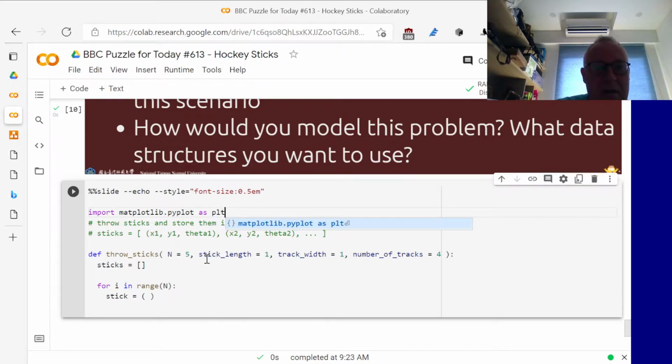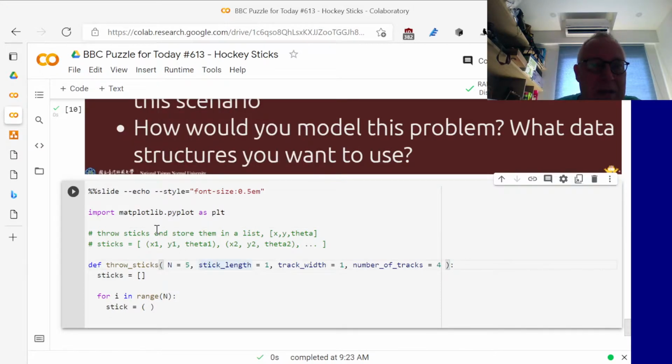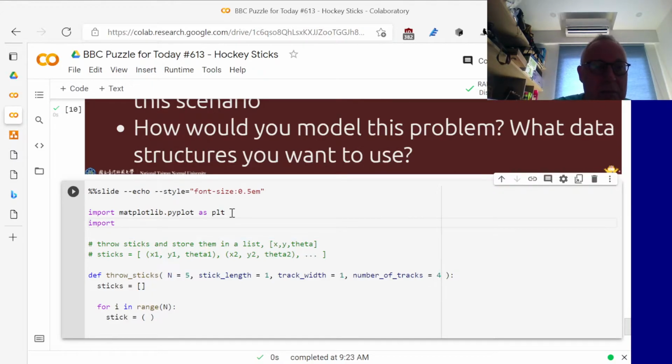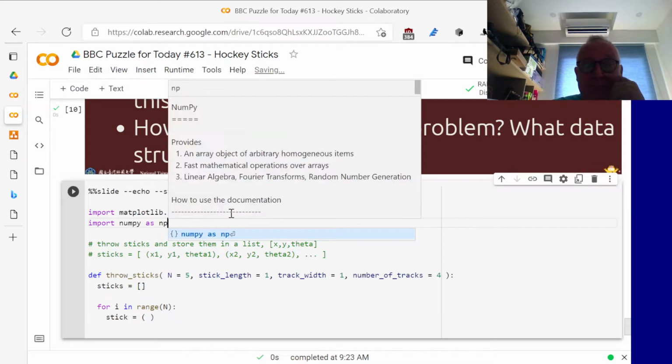And the standard imports for Matplotlib would be import matplotlib.pyplot in order to get the plotting module, and import that as plt, and import NumPy as np.